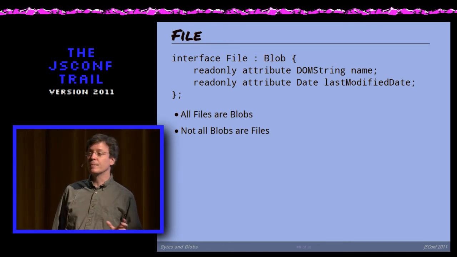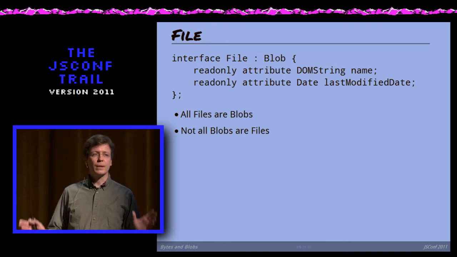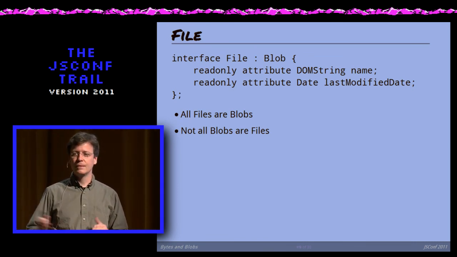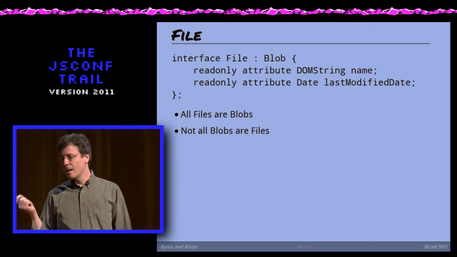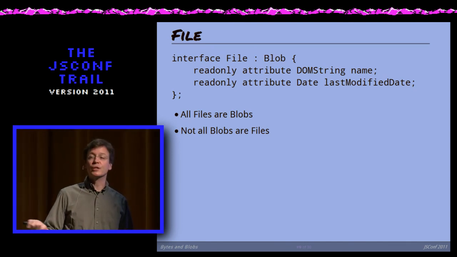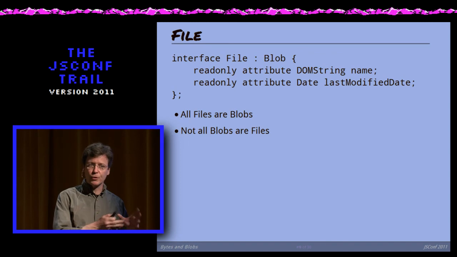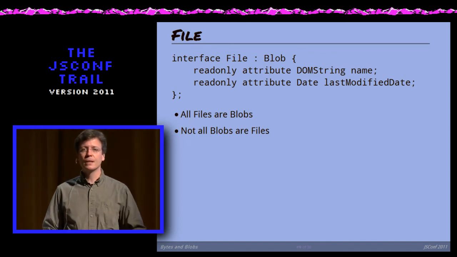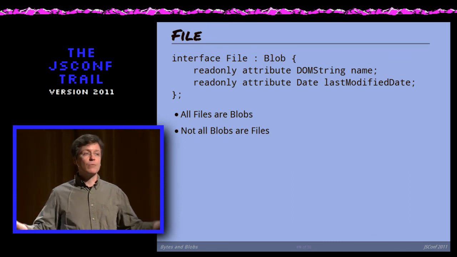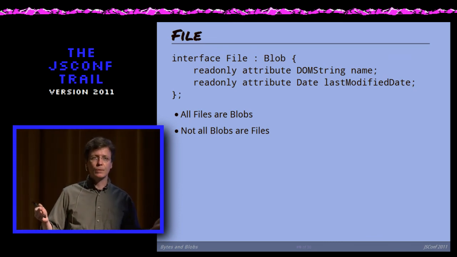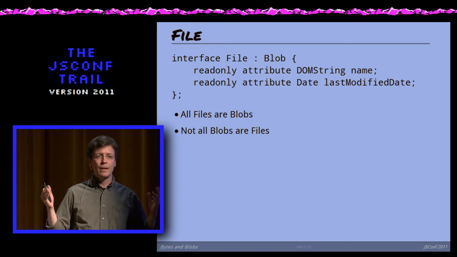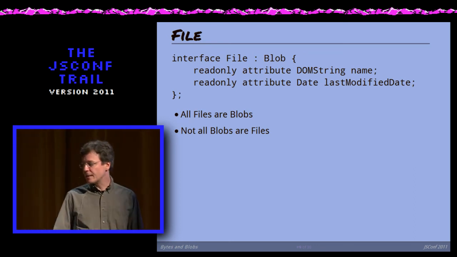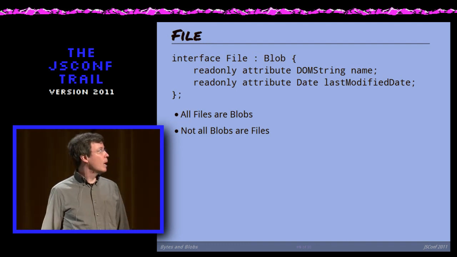All the APIs that use them are going to be asynchronous because, God forbid, you wouldn't want to stop the JavaScript thread while the disk I/O runs. In practice, I assume that some implementations for small blobs will just store them in memory. If you're just creating your own blob with a little bit of data, convert it to URL, hopefully it never touches the disk. But blobs could also be really large. It could be a streaming or non-streaming video download or something, and it wouldn't even fit in main memory. So blob APIs are going to be asynchronous because of that. But all files are blobs.